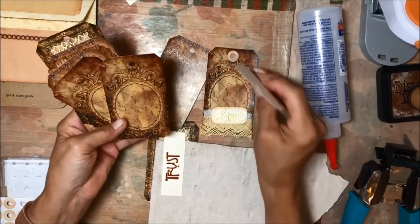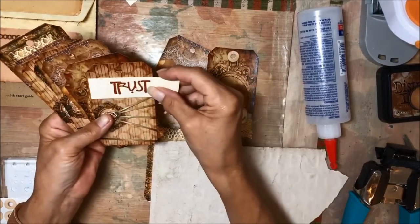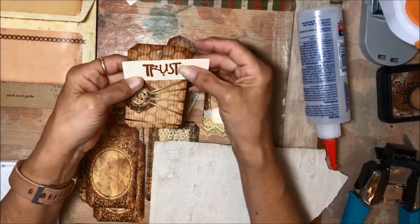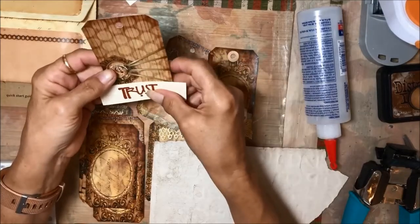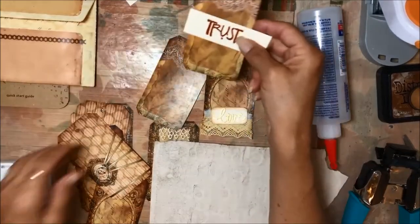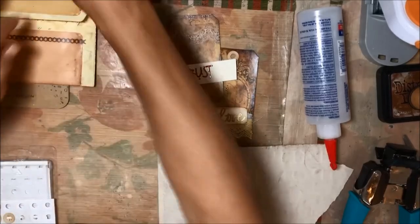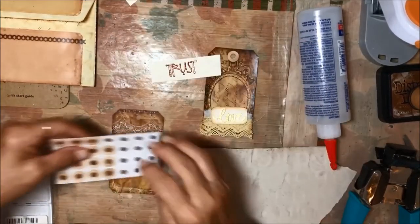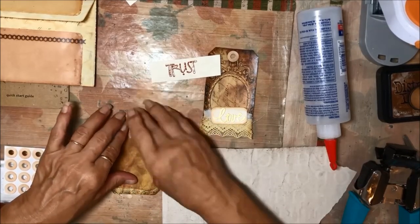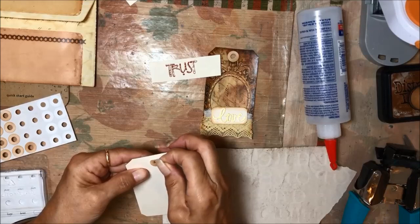I just didn't necessarily want to use the same tag, but let me see. That one would work, wouldn't it? If I put the word trust on there with, I don't know. Let's see. I think this one might be better. So let's use that one. Okay, and we know that we want to put our hole reinforcers on, so let's go ahead and do that right now. I just really like them on there. Some people don't put them on, but I just love them.